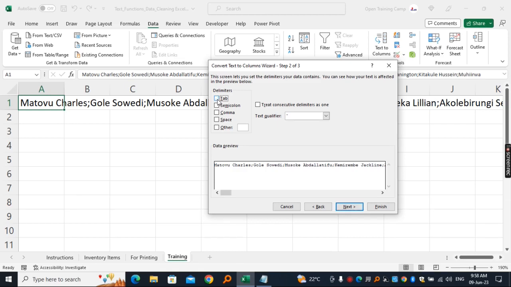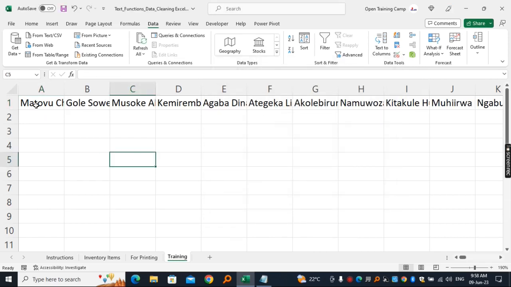I will remove the check mark from the tab and place it on the semicolon. As soon as I do that, you can see in the data preview that each single name is now split into its own individual column. I can finish from here, click finish, and there you go. All our names have been completely split into their own individual columns.